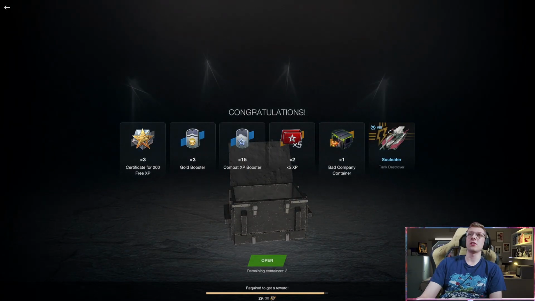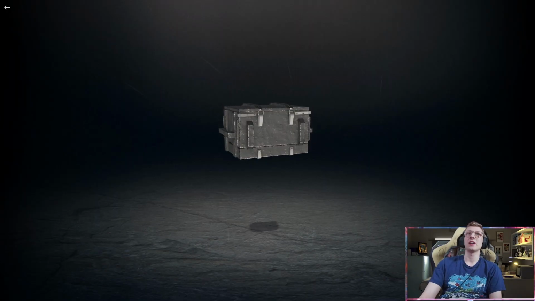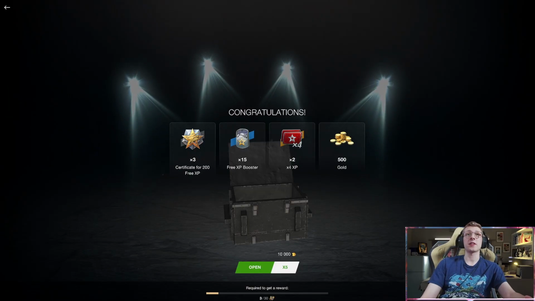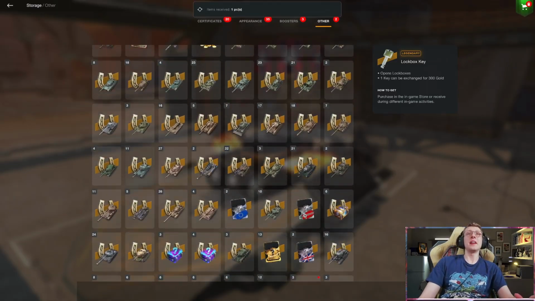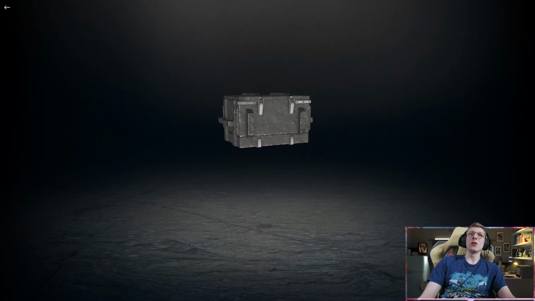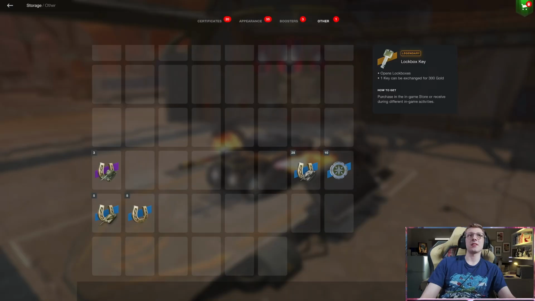SOULEATER containers. 1, 2. There you go. We got the tank. 3, 4, and 5. Wow, I did not get any duplicates. I did not get anything special. And it's a great example of just how stupid these crates are. We're going to open a bad company container, and yeah, we got nothing.